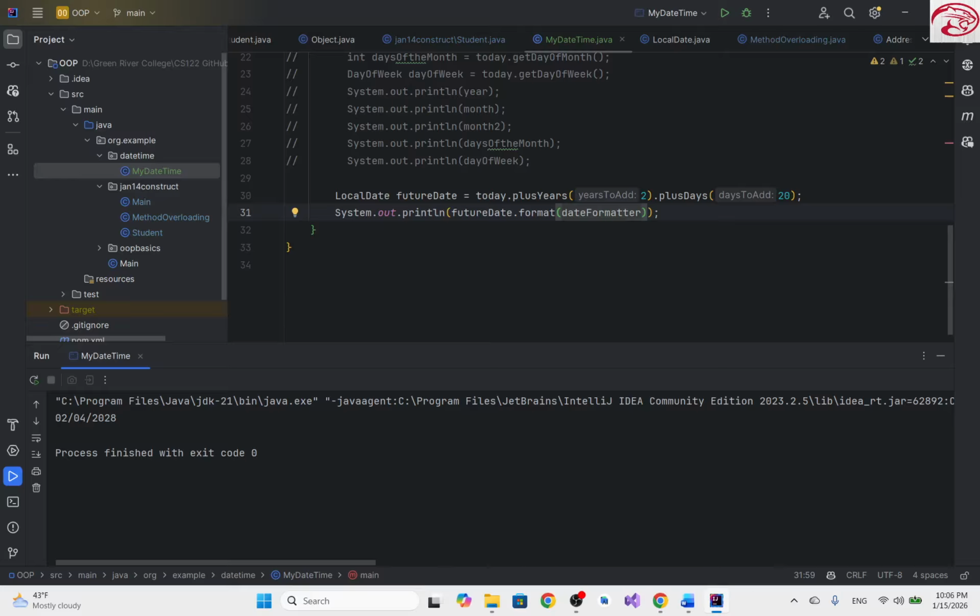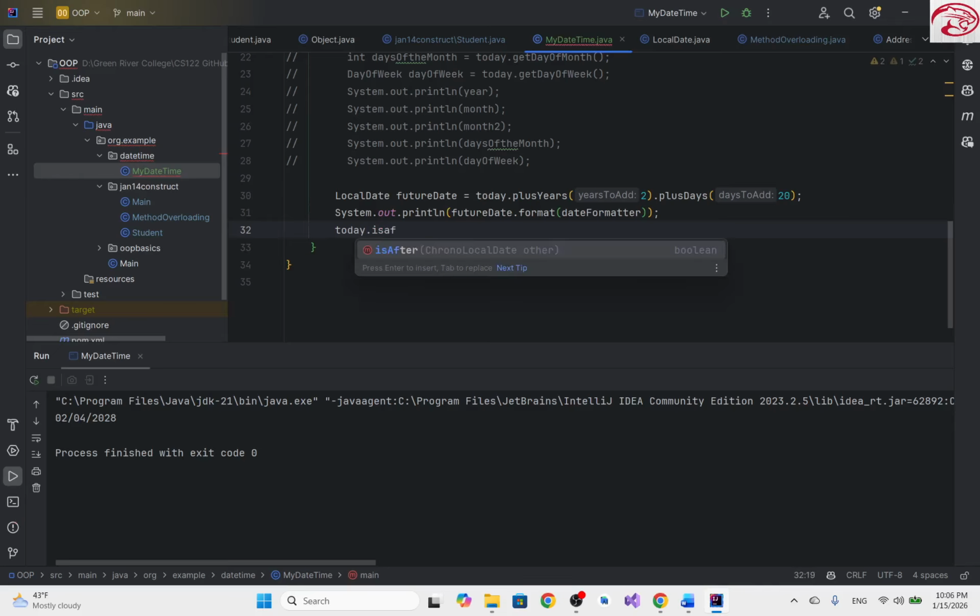We can do all sorts of things. Go ahead and research about that. We can check if a date is after or before a date. Useful other functions, like they say today dot is after. We can give another date to check if this date is after that specific date or before it.